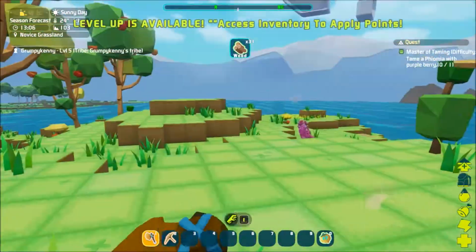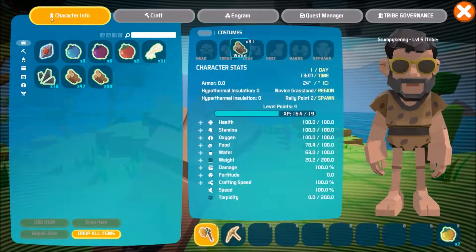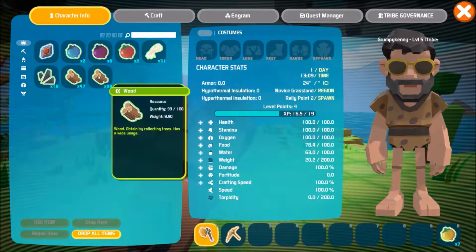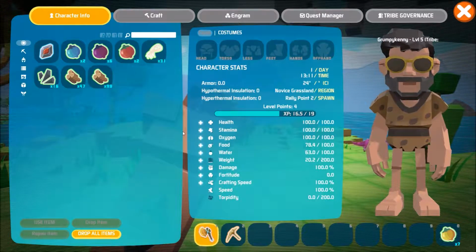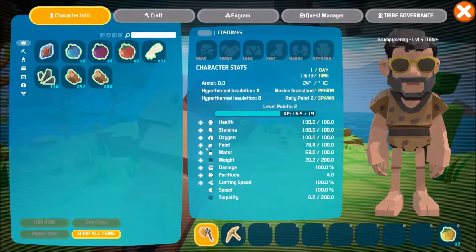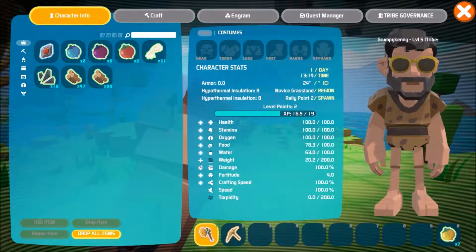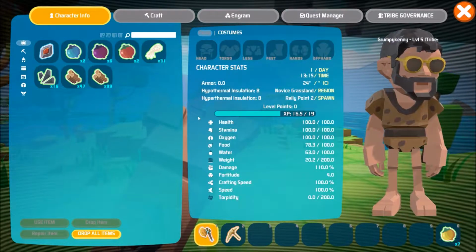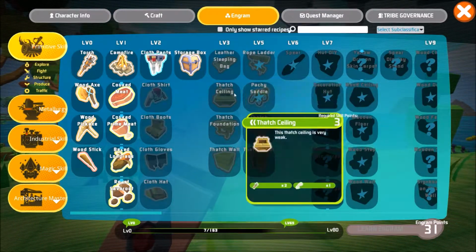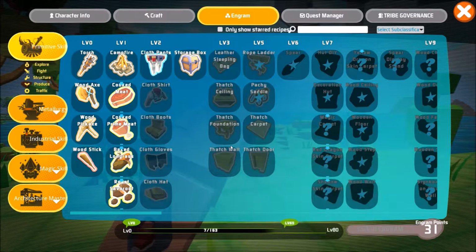Start gathering some wood. Let's see what we can make. Actually, we can level up a couple times. Wait. I just don't weigh much. Just probably want a couple into fortitude. Damage. Is that all of them? That's all of them. That's where we're up to. Thatch stuff? Yeah, we're up to thatch stuff. It's not too bad then.